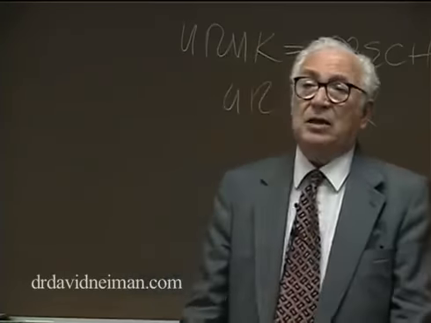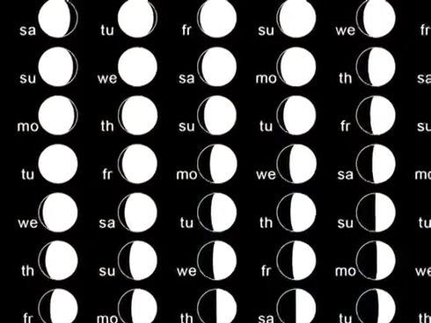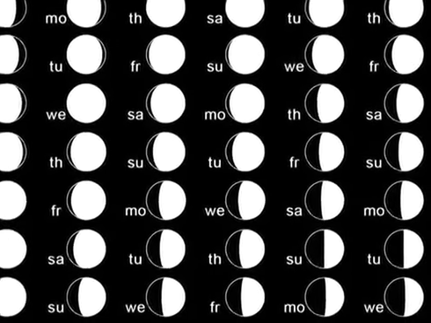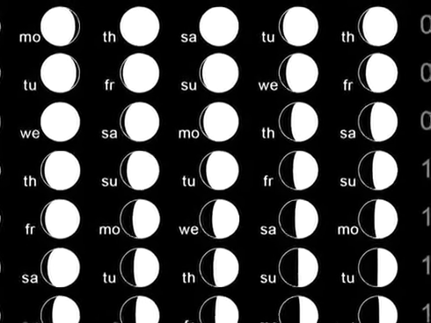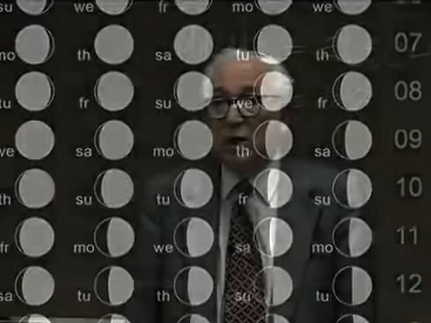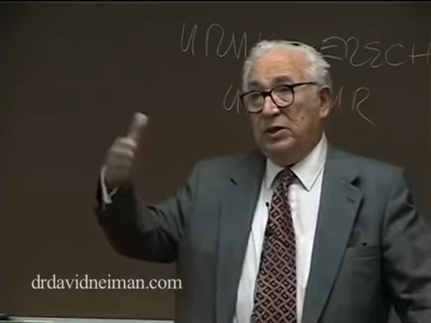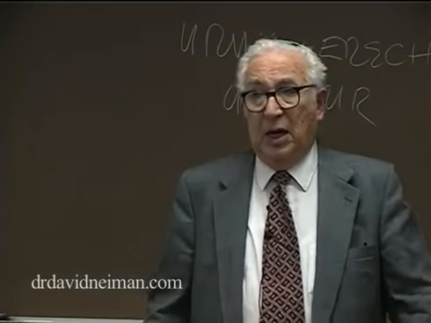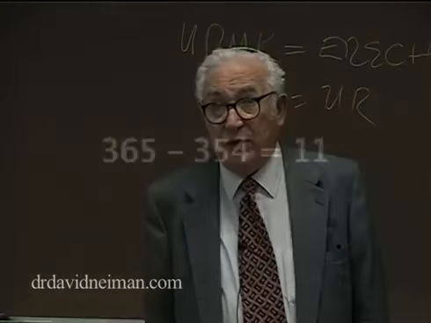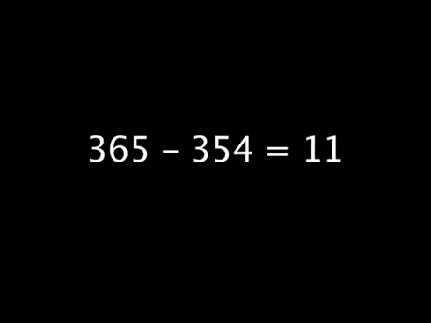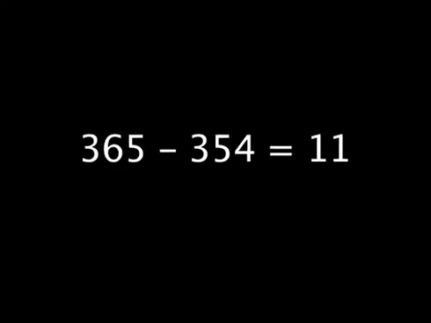Now, that cycle is 29.5 days. The moon cycle is 29.5 days, but that's not practical. So what you do is you alternate 29-day month, 30-day month, 29-day month, 30-day month, and you go around 12 months like that. So you have 29 days alternating with 30-day months, and you wind up with 354 days. It's 11 days too short. It's too short for the solar cycle.